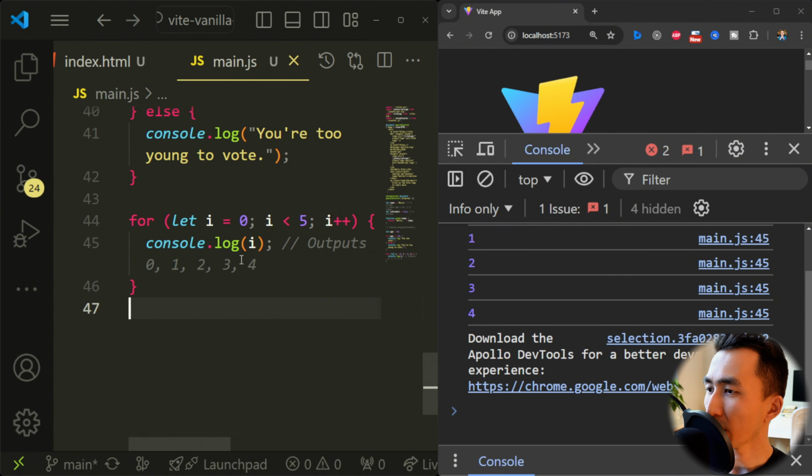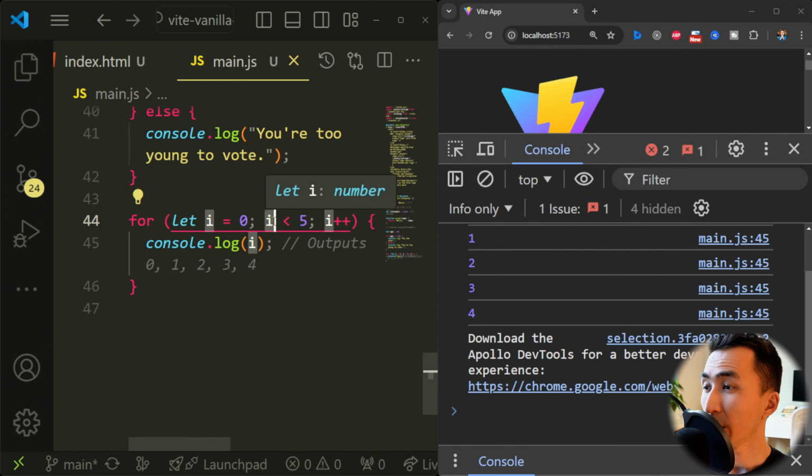So this loop, as you can see, what are we doing right now? We're starting with the for, and we're opening the condition for that loop. We're starting with let i, the iterator, which will be 0, so it will start from 0. Then we put a semicolon, and then we say i is less than 5. That's the condition for when the loop stops. So it starts from 0 and this is when it should end.